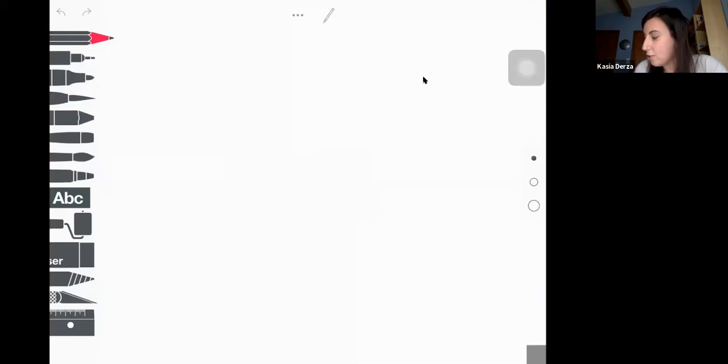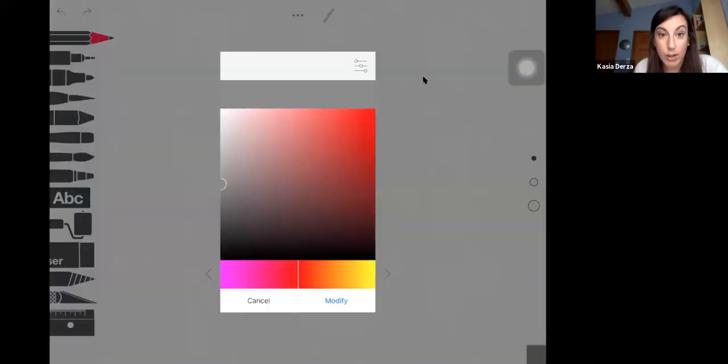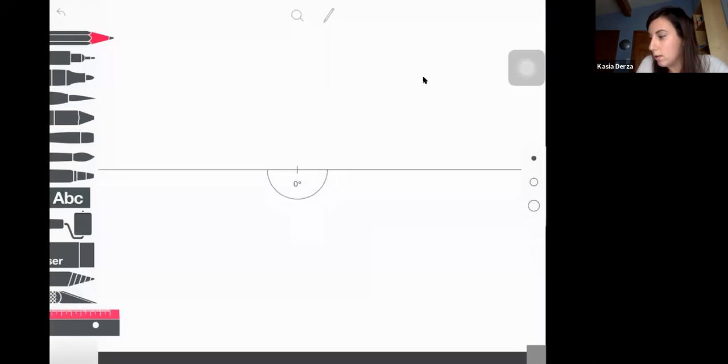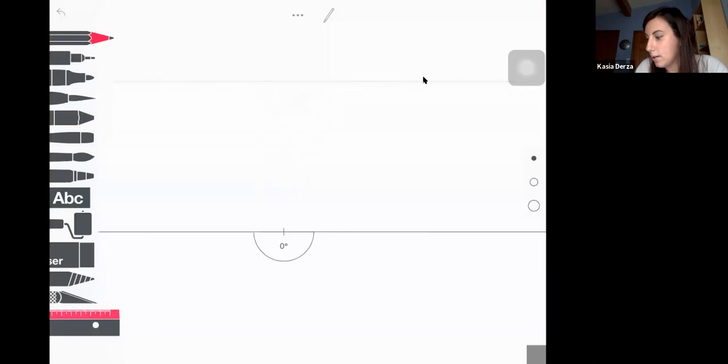Now, if you don't like any of these colors that are in here, which there's a lot of colors, but let's say you want a different shade of that color, if I tap with my finger and hold on that gray, I'm gonna get a color wheel. So you can pick any color you want on the planet. But I'm gonna stick to that one. I'm gonna have my ruler. So now I'm gonna do a line right here. And I'm gonna try to fit my word right there.